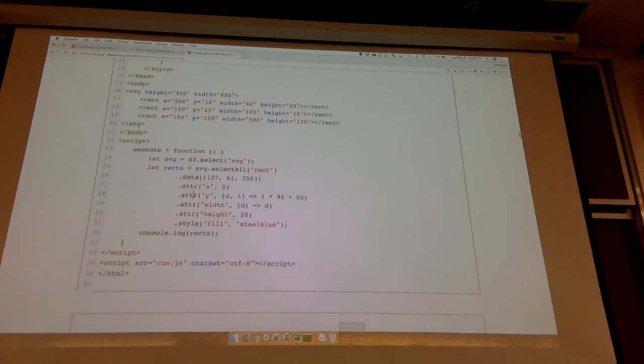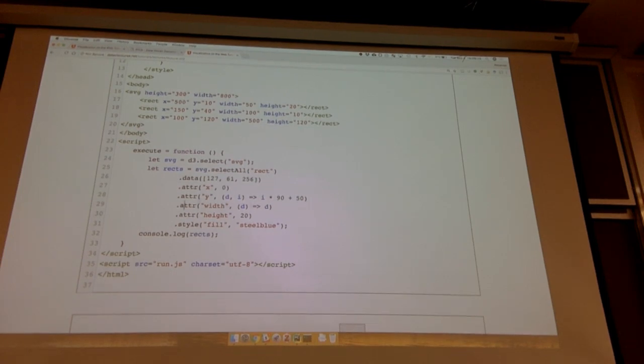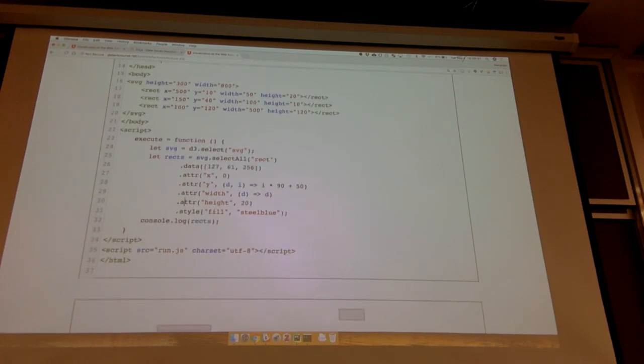And then I'm simply doing things like, with this x and y as before. Here I'm now doing, for the first time, data-driven styling. I say width of d is d. And I have to use the function notation. I can't just say d here. I have to use the function notation because this calls for a function. So to retrieve the d, I need the function.